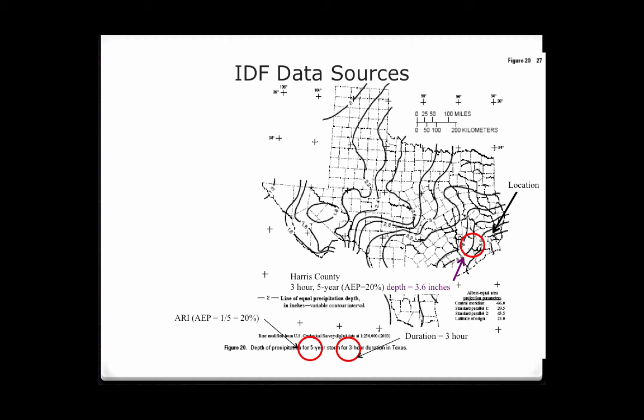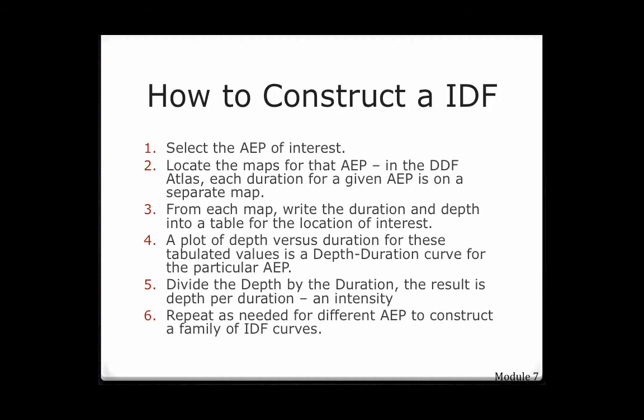There are 96 of these maps in the Texas product. If you have the paper one, finding them is a pain in the neck, but I'll show you a cool way to do that. As long as everything's working, it's great. And if not, you have to download it and interpret it.